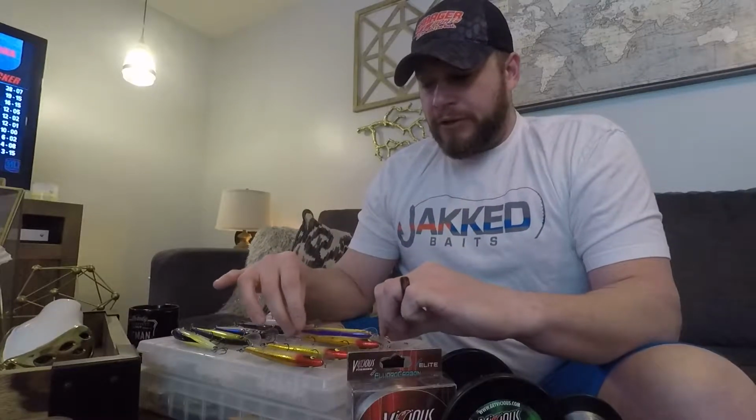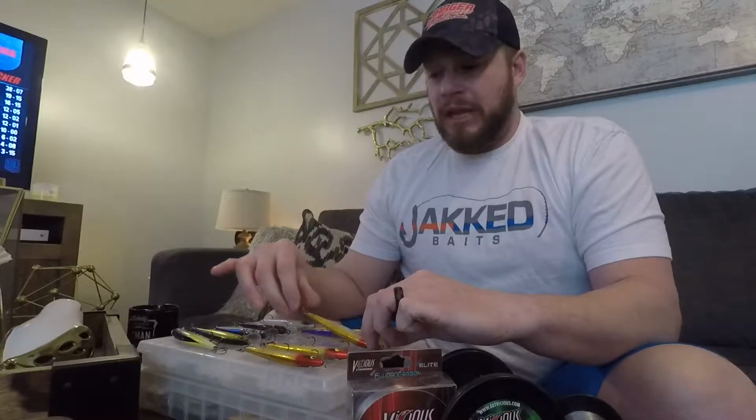Where we're going to fish this is everywhere. We fish it deep, we fish it shallow, bluff banks, rock banks, transition banks, a little bit flatter banks, by laydowns, cover, bushes, it doesn't matter. We will go back through an area with a stick bait. It is our confidence bait.